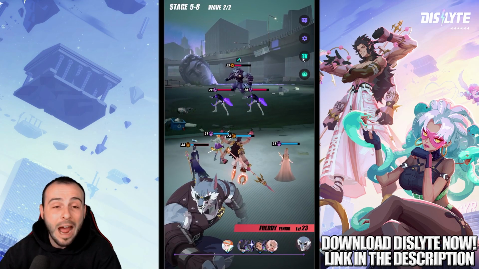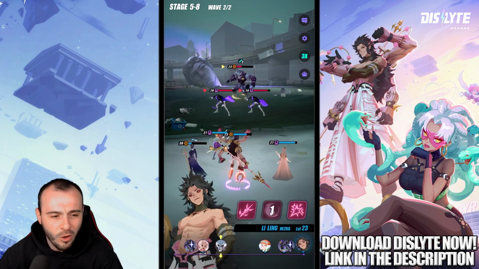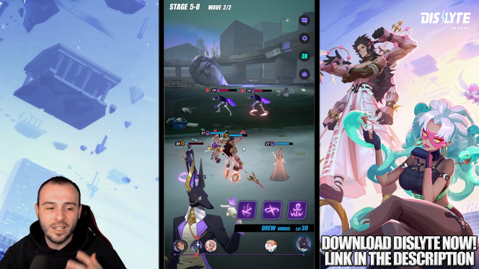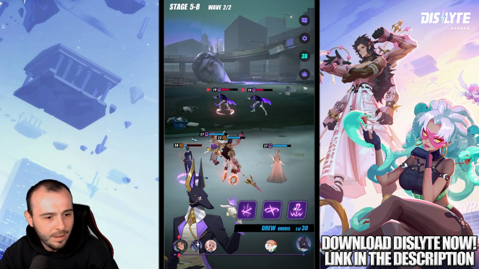We can play it on up to 3x speed, manual, auto. If you're going on auto, you're gonna be able to enjoy the animations more, guys. Some of the champions have longer animations. I feel like it's kind of like their super skill. So let's use this Anubis skill. Can we actually wreck them? There we go.